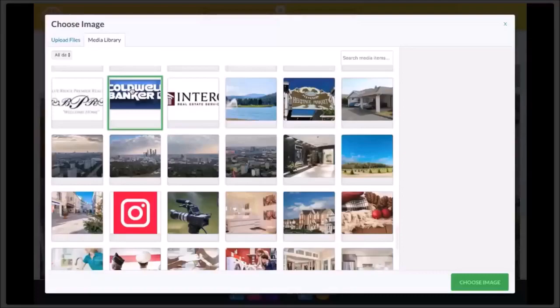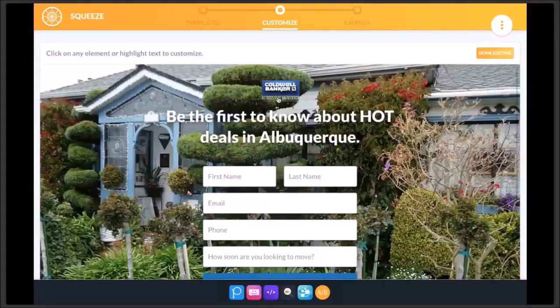We're going to enter it in, and now I've got that logo swapped out for the standard logo that comes with the page before it's edited. In this case, be the first. In this case, obviously, we're not doing a list of properties in Albuquerque. We're doing it in Auburn. So I'm just going to click and then type it.